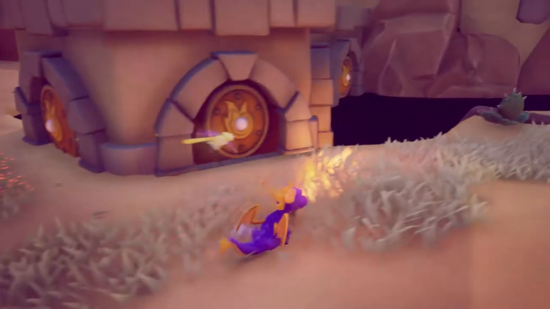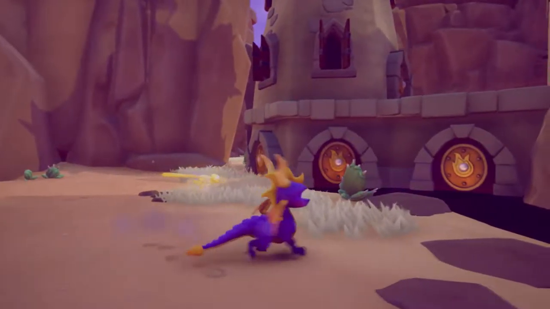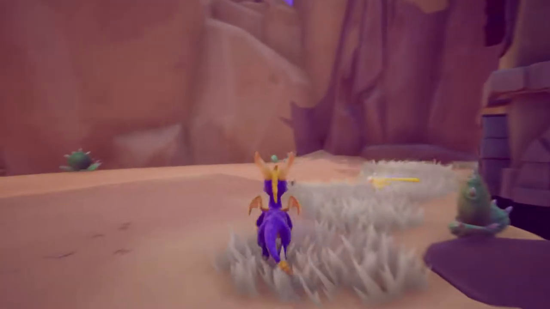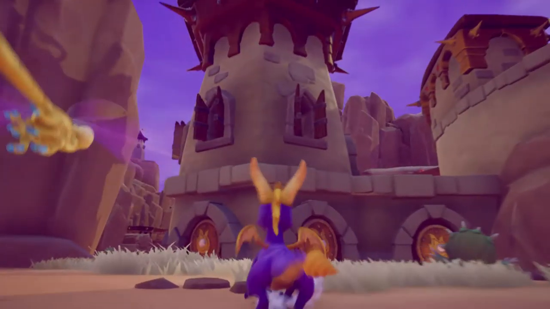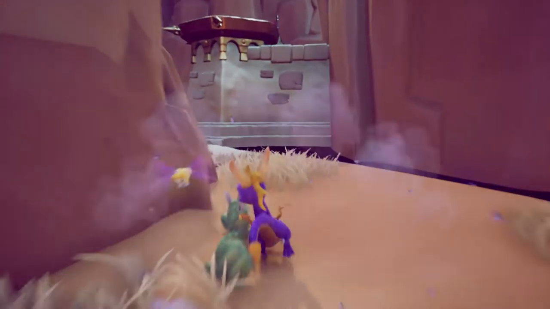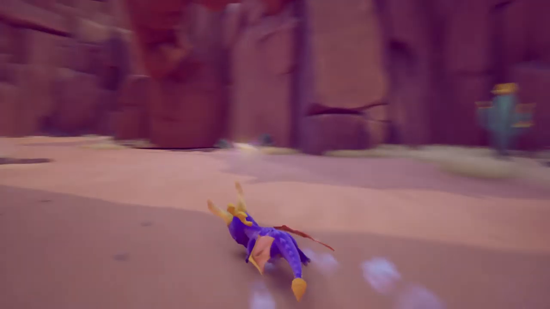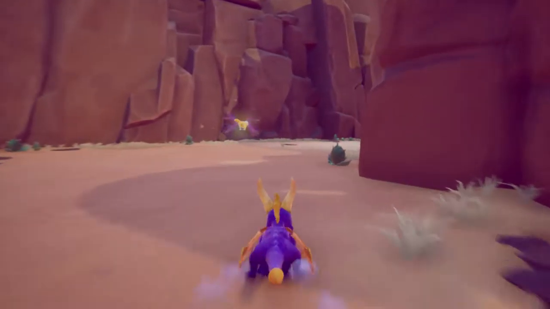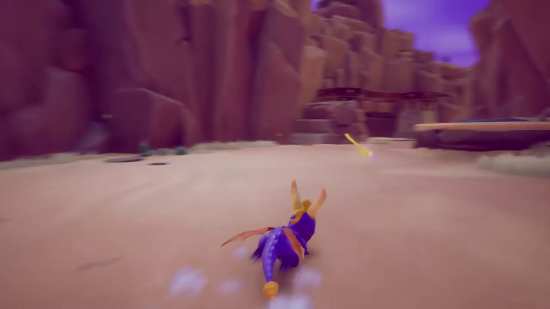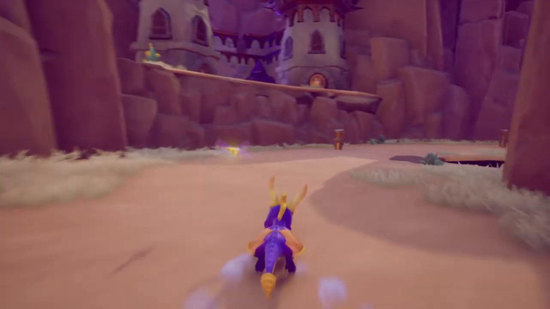Can you interact with these doors somehow? I don't think you can. They have little fires on them, but burning them does nothing, so... And that one's not open either, so... You can see those little windows on the sides are open, but I don't think that means anything. I am very confused at the moment. Yeah, I was expecting this to go a bit better, but I'm having trouble.